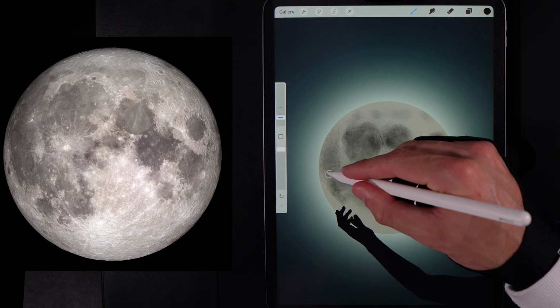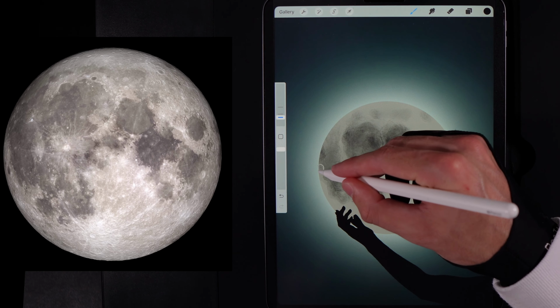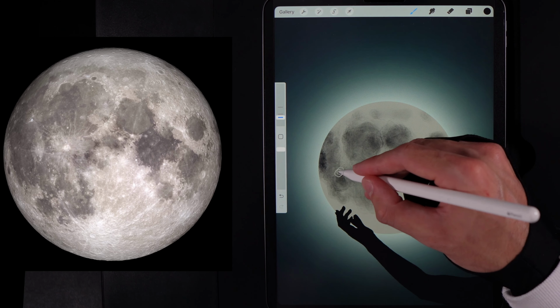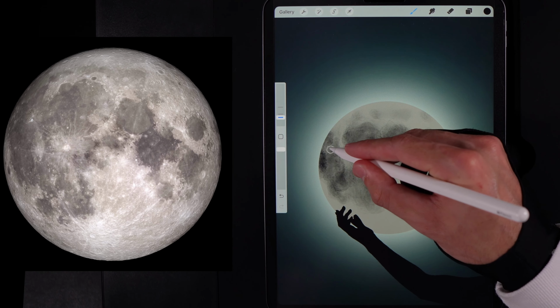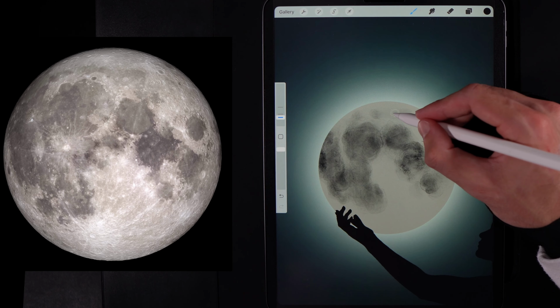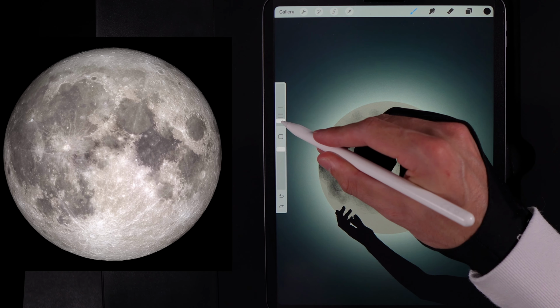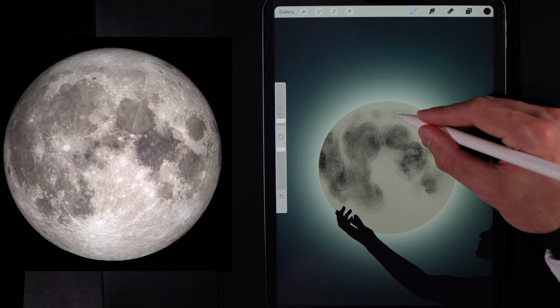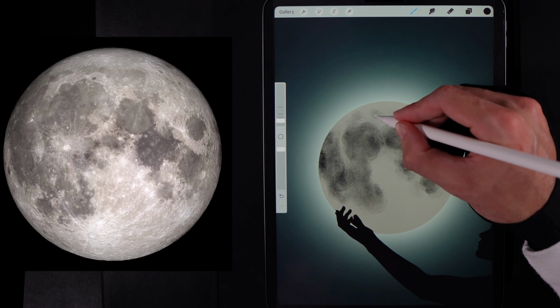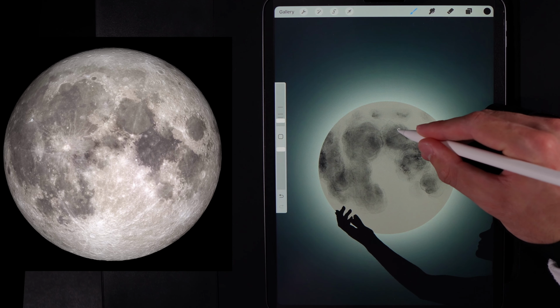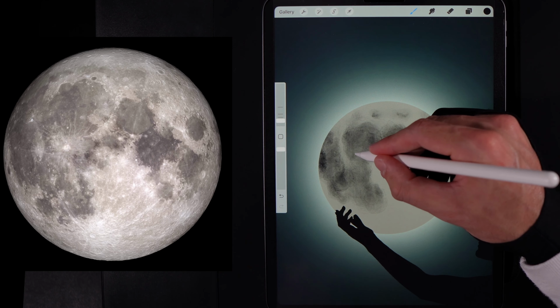I'm going to go ahead and just continue this patch over here and darken up the bit that rolls around the side a bit more. Filling in this area here. And again, you can go back in and then maybe darken up some of these smaller patches at the top, or go for an even smaller brush size if you feel like you need to, maybe like a little 1% here and there, and just introduce some extra smaller details, even in some of the larger areas. The odd little line.